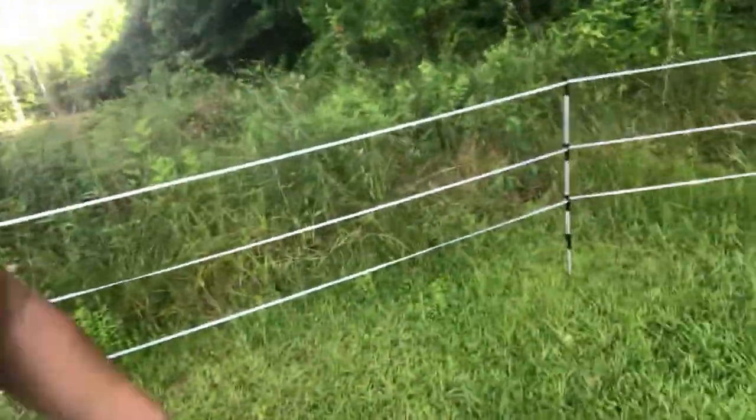So we're going to get the shade. What we're doing now is walking our line of temporary fencing. Any grass or trees touch it, we're cutting it off there, because ultimately that's going to take the charge away. The last thing I want to do is chase a cow. That's why we got rid of Sizzle. If you haven't seen that video, see it, because he is gone. So I don't want to chase these. I don't think I'd have to anyway.